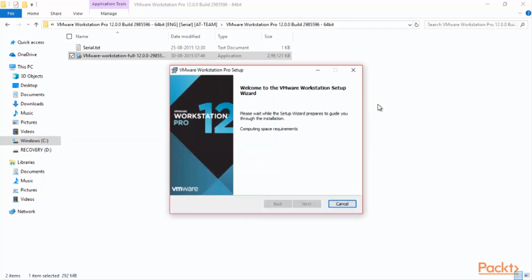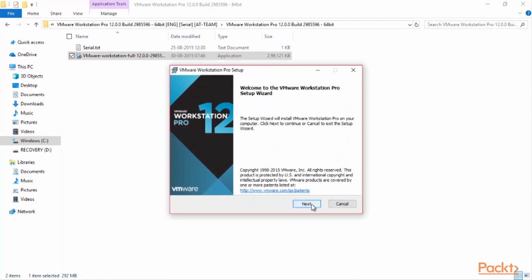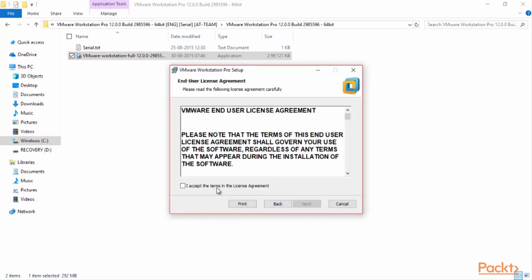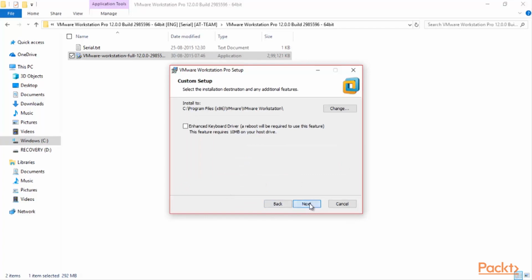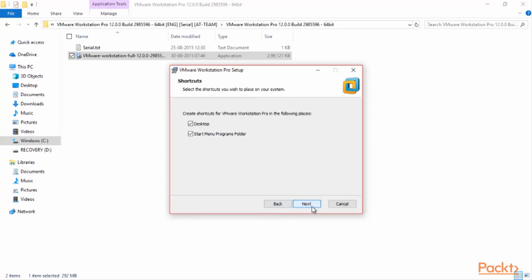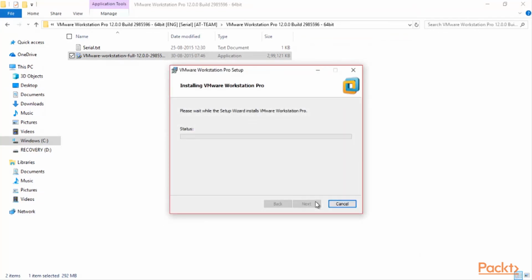It is preparing the installation procedure. Hit next. I accept the terms and license agreement. Hit next. Click next. That's fine. Hit next. Install. Here we are at the installation page, and that is the status. You can see that it is copying files, updating the registration components, et cetera. And very soon, in a few seconds, it will complete the installation procedure.